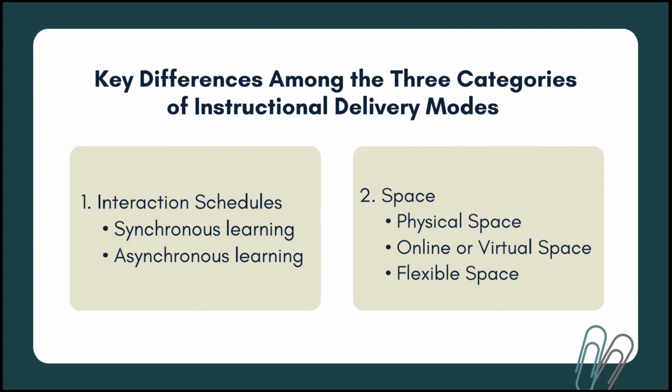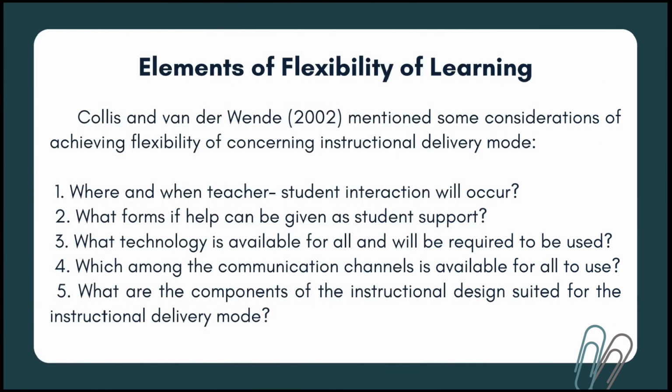Third is the flexible space, where students can choose where their learning will take place, just like a module, which becomes your flexible learning space. Elements of flexibility of learning. How can we make learning more flexible when selecting a delivery mode that is appropriate, such as the instructional design that is more student centered?